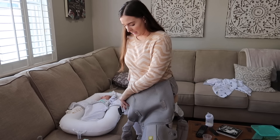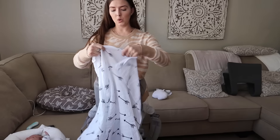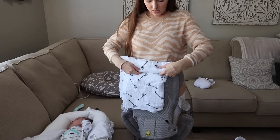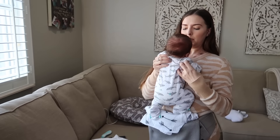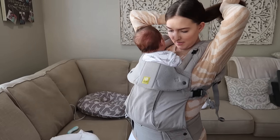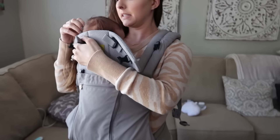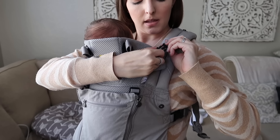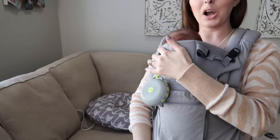I'm going to put on the carrier to show you how easy it is. It just flips over here, and for newborns you roll up a little towel or pillow for them to sit on. Then I just take him, put him on my chest, take one strap and then the other, and clip them in the back. There's a little flap for their head too. Then I loop the sound machine through and we just walk around to see if he'll take a nap.